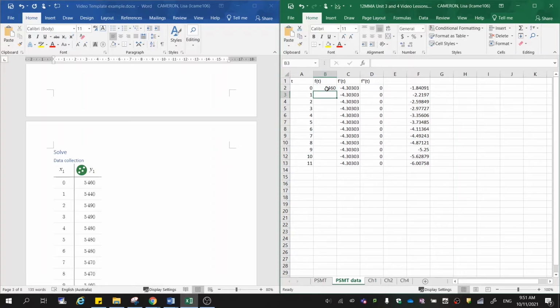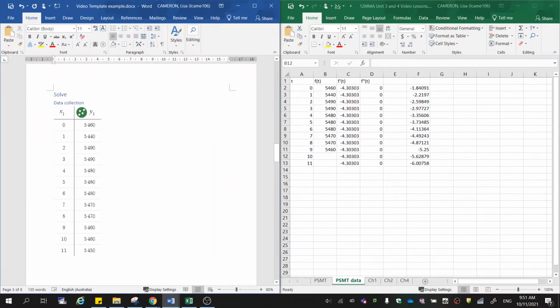5460, 5440, 5490, 5490, 5480, 5480, 5480, 5470, 5470, 5460, 5460, and 5480.